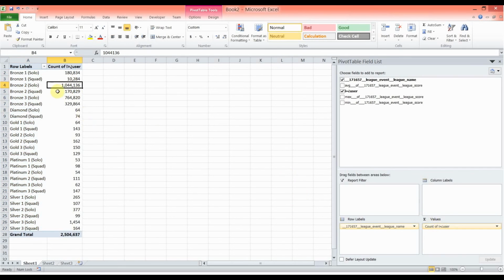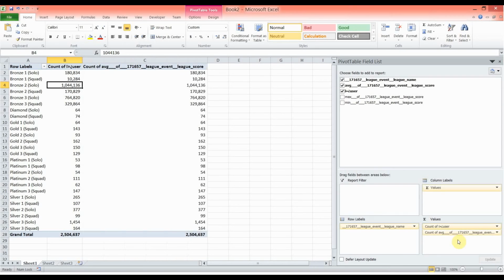How many of those users are in, say, bronze 1, then in bronze 2, etc. leagues. Quite interesting. For example, in bronze 2 we have over 1 million users. Okay, and now we also need to calculate the average league points.